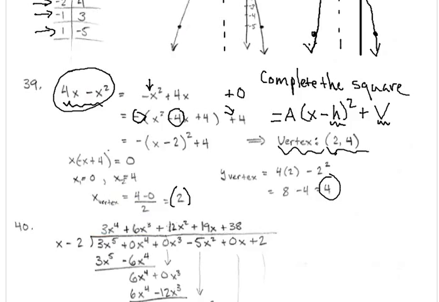One reason you might not be able to do that is that you might not be able to find the zeros, because your parabola might be pointed up and shifted up. You would never get any zeros because there wouldn't be any zeros. So if it looks easy to solve it this way, then do it this way. If there are no zeros, then you've got to complete the square. Okay, let's stop and just do number 38 and 39.